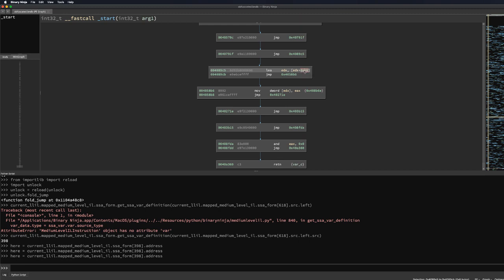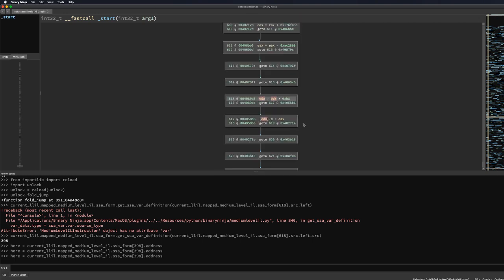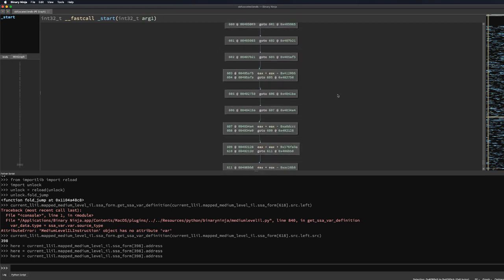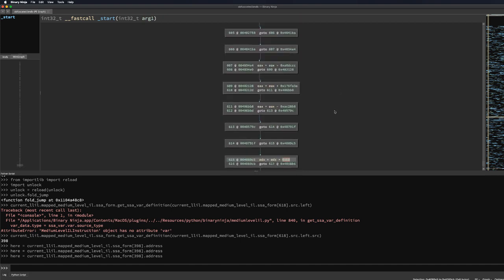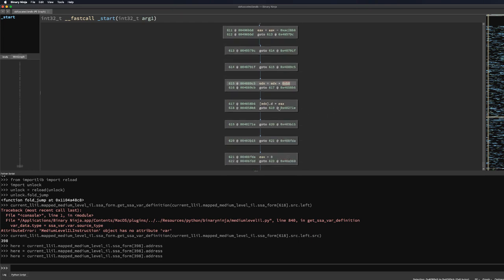So if we look for something that's got a load, or not a load, but I guess just an addition, and it's a B8. Actually, we can do the store.